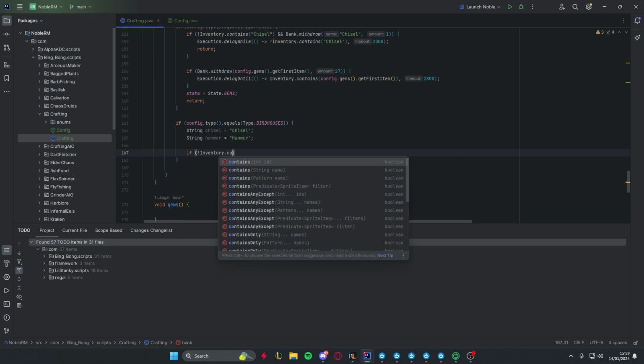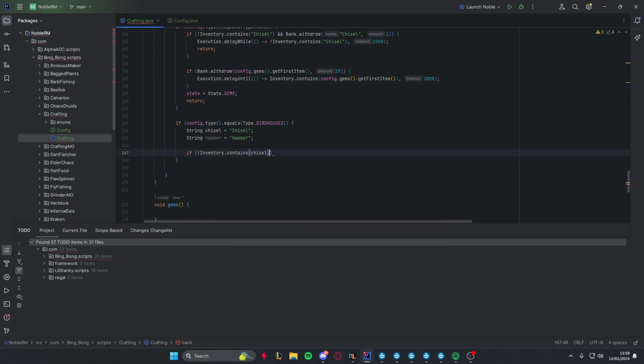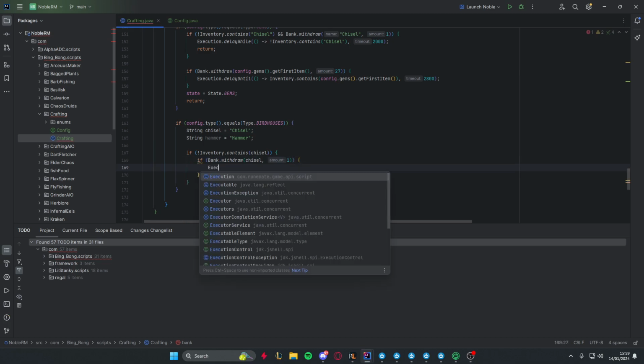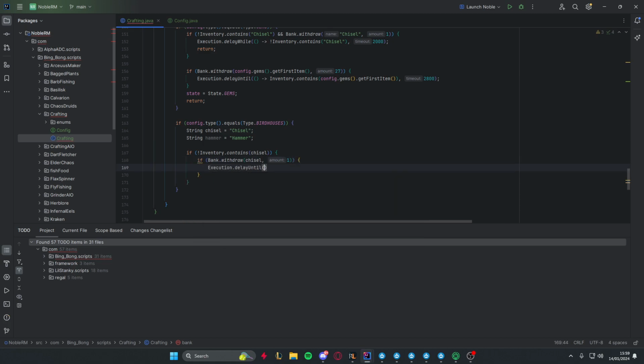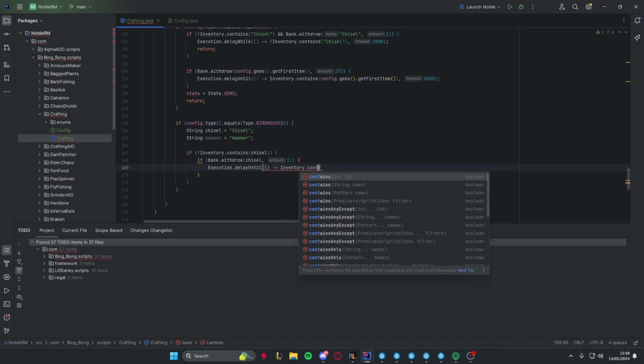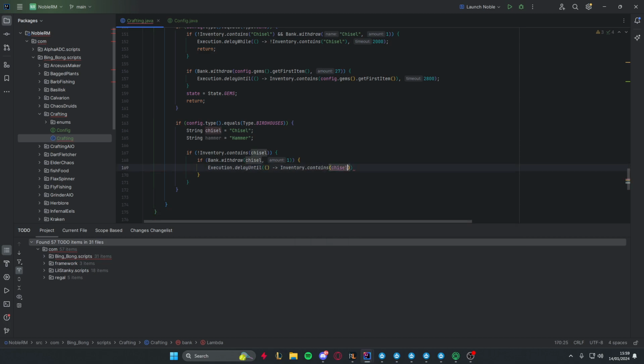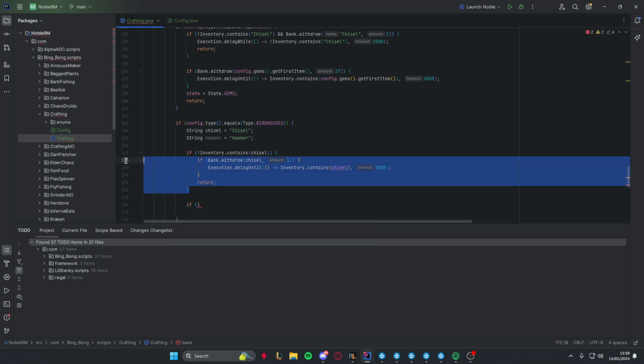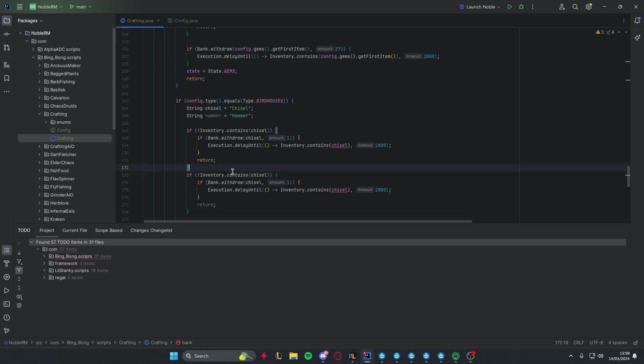So if the inventory doesn't contain chisel, if bank.withdraw chisel, we only need one. Execution.delay until the inventory.contains chisel. And we'll put that as a 2.8 second. Okay, we need to do literally the same, so we can just copy and paste that for the hammer.